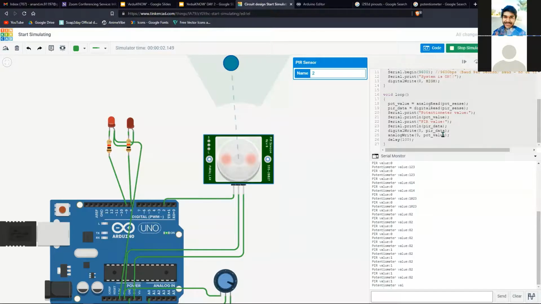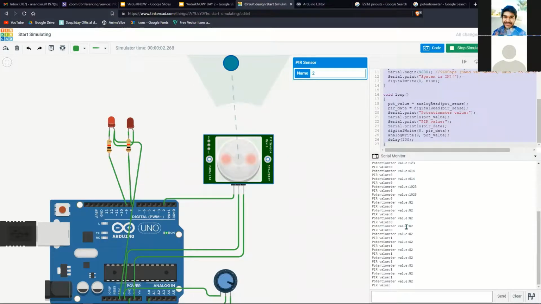You might be experiencing some delay because of this online simulation. But if you rig up the circuit in real time, you will get to know. You can see the differences at that point without any delay. Okay, so now your PIR sensor is going back to normal, so your LED is also coming to its normal state, that is high. So that means that the code is proper.